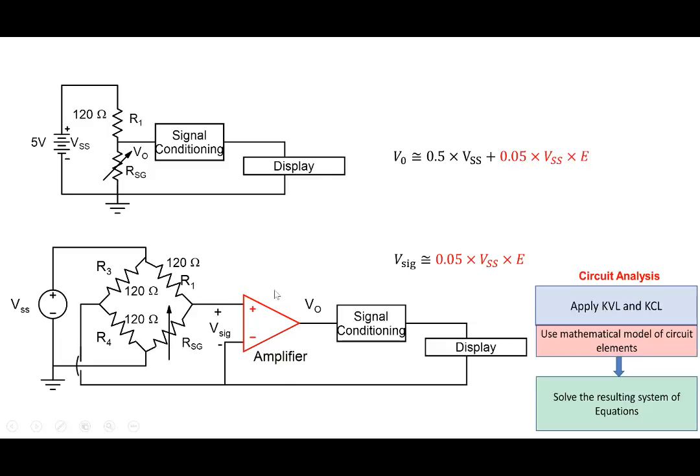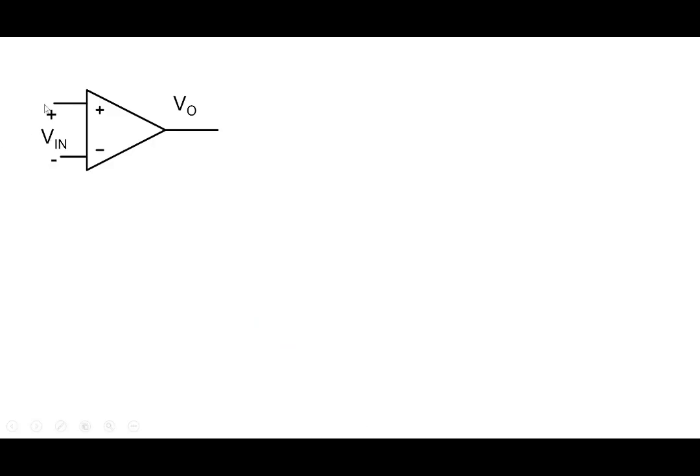And as we have shown, the new element is a 3-terminal element: one terminal here, another here, and another here. Obviously we need a mathematical model of this element. Otherwise, how do you proceed and analyze the circuit? The mathematical model of all the elements in the circuit is important. We have a new, amplifying element here, and we would like to know what its model is. Until we do that, we cannot proceed with the analysis and design of this circuit. All right, so let's look at this amplifier here.